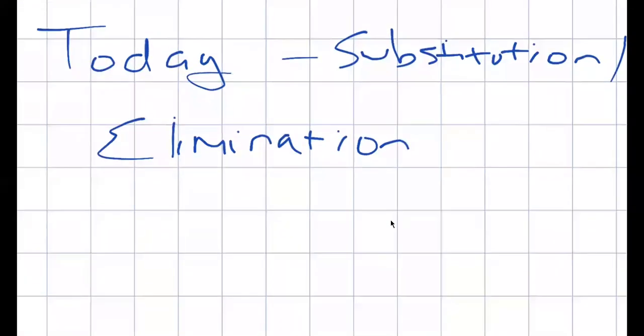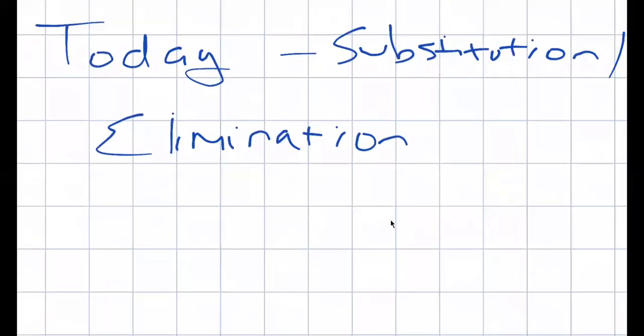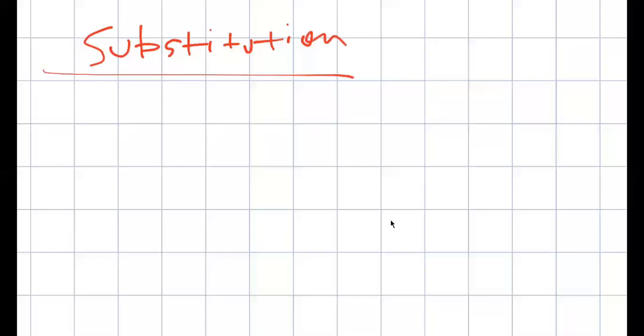So we're gonna talk today again about substitution and elimination, and you've already seen some substitution when we started talking about the different reaction types. And so with substitution, let me open up with that. When you have a substitution, you already kind of have an idea of what that is.